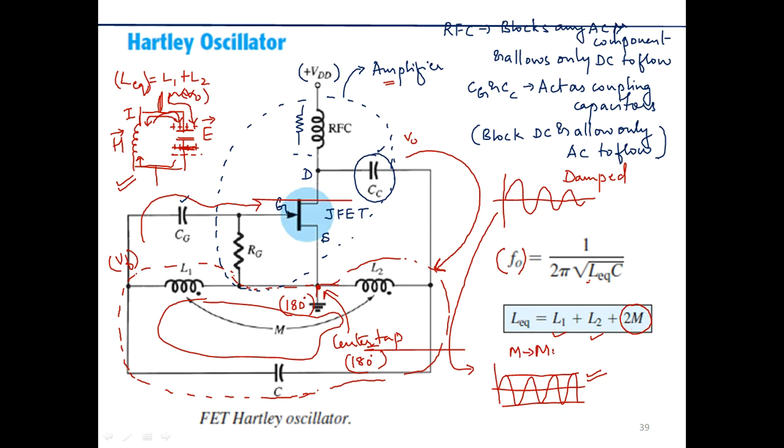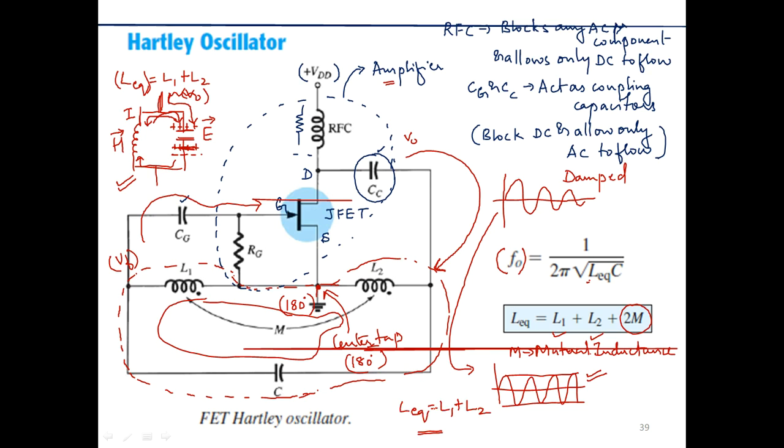M is mutual inductance. So whenever there are two inductors, you know that there is a mutual inductance happening. But usually this quantity is very small when compared to L1 and L2. So while solving problems, if at all the mutual inductance parameter has been given, then you can include that. If it is not mentioned, then you can just ignore it and consider L equivalent to be the summation of L1 plus L2. As simple as that.